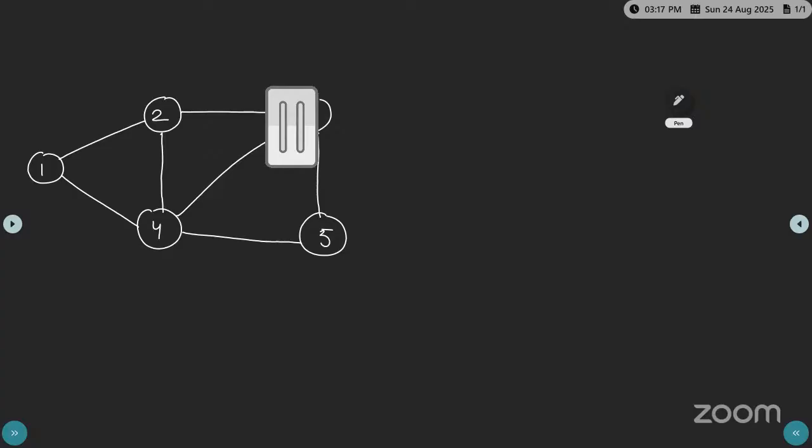All of you draw this undirected graph. Make it fast.